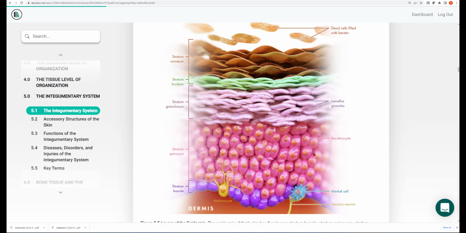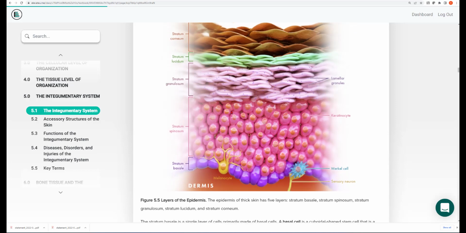Remember, epithelial layers are avascular. So where are these cells that I'm pointing to? Where are the cells in the stratum spinosum getting their nutrients? Where are they getting their oxygen? And the answer is from the blood vessels down in the dermis. Now, they're not shown in this particular picture, but the blood vessels down here have the oxygen and the nutrients, which are then having to permeate through diffusion, going from an area of higher concentration to an area of lower concentration, supplying everything that these cells need.